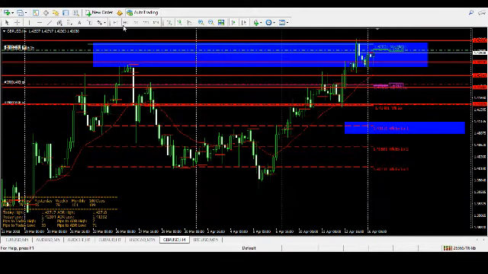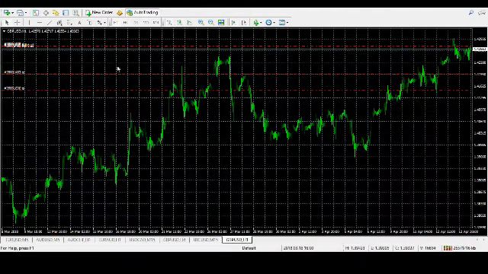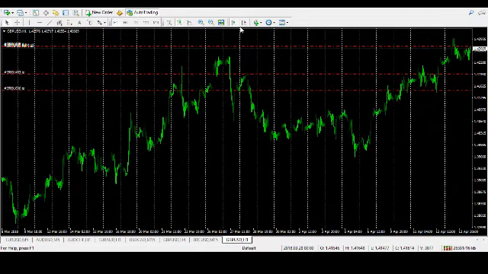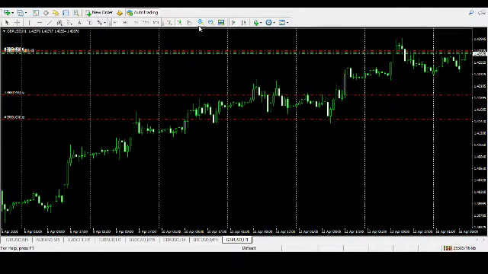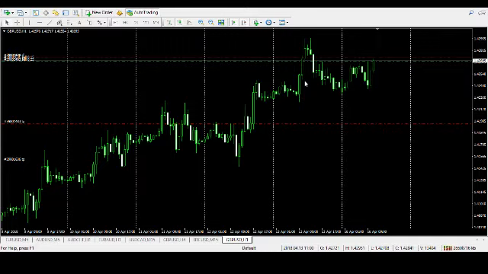Okay, now let me tell you a trick about the 4-hour chart. So you got something about this 4-hour chart, a sweet spot. Looking at this 4-hour chart, each week is going to have a swing high, swing low. So the cycle goes from swing high to swing low every week. Find the swing high or swing low on the 4-hour chart, and you found the cycle.